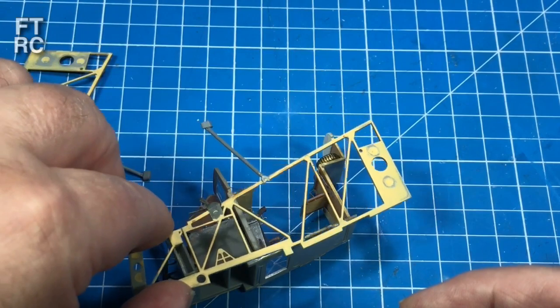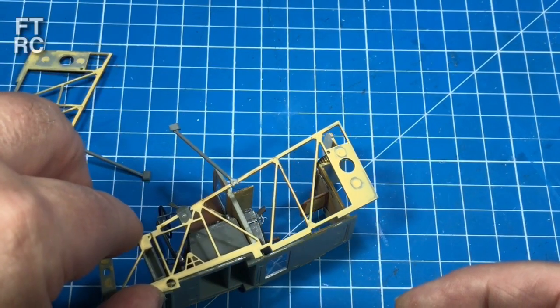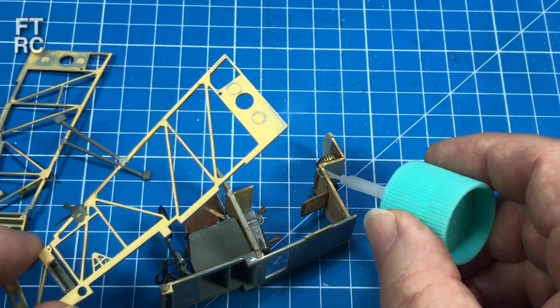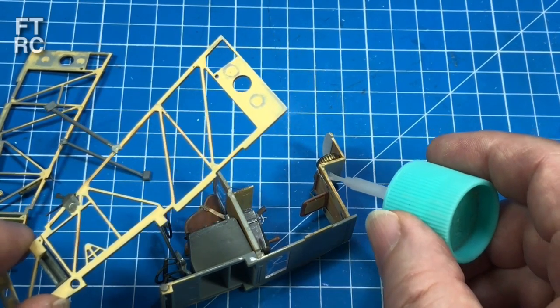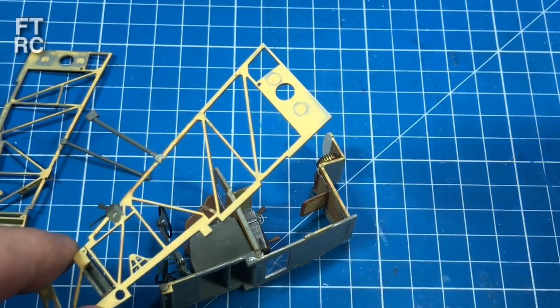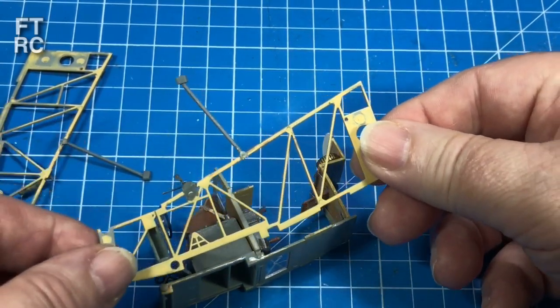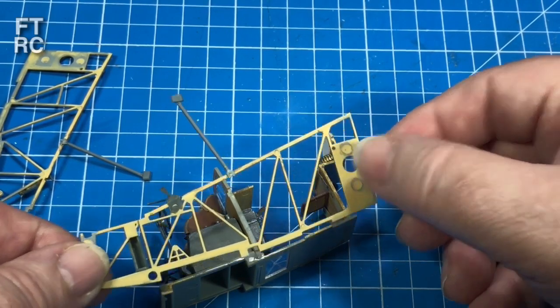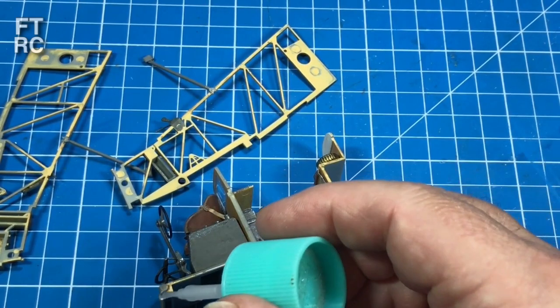And there's no... That's about it. Maybe a little bit along here. It's not much of a mating surface, but honestly, it'll hold itself in the cradle anyway. I mean, inside the fuselage, so that's it. So making sure we get the right bits in the right places. That's obviously important.